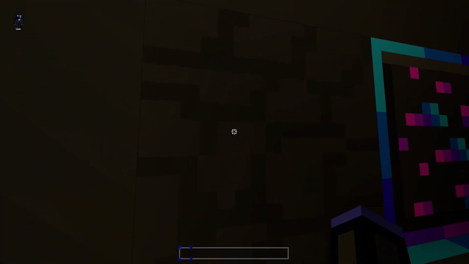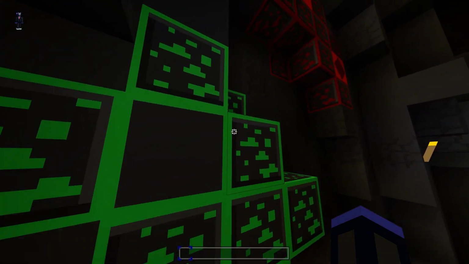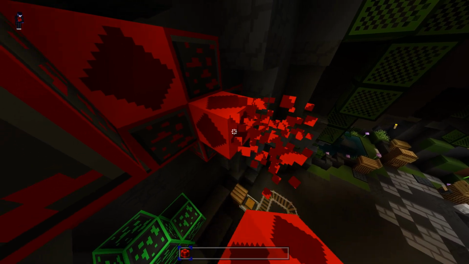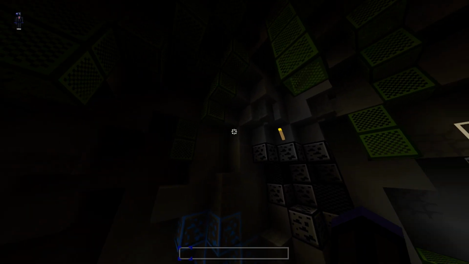Here's cobblestone. This right here is cobblestone. This right here is stone. And here's emerald. There's the redstone block. It looks like this. It's just like a triangle in the center. I think it looks okay. And there's iron ore, by the way. It looks pretty much the same.